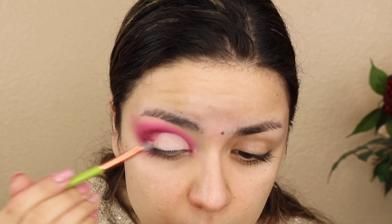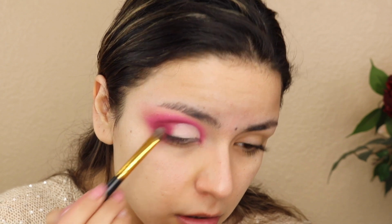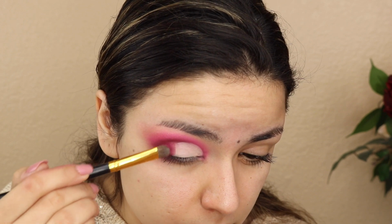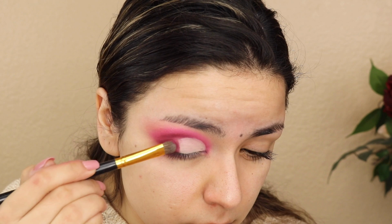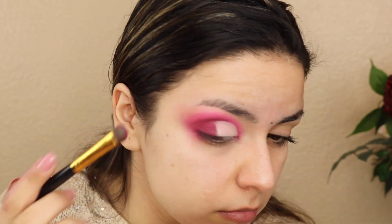Now that the crease is nice and cut, we're going to go back into that Love Letter shade from the Modern Renaissance palette, and using a packer brush, we're gonna go in and pack that color on the outer V. As you can see, this is a beautiful, extremely pigmented shade, and it's just a beautiful definition.